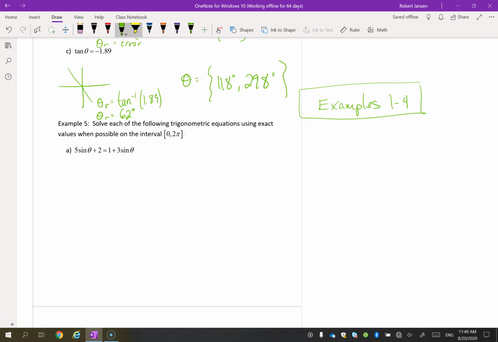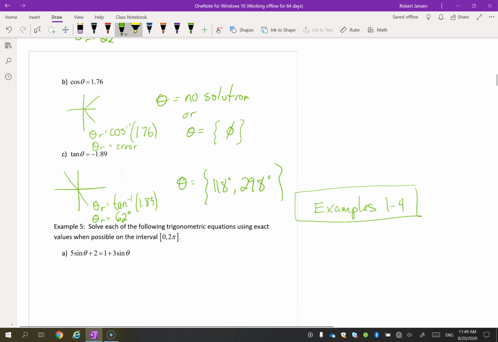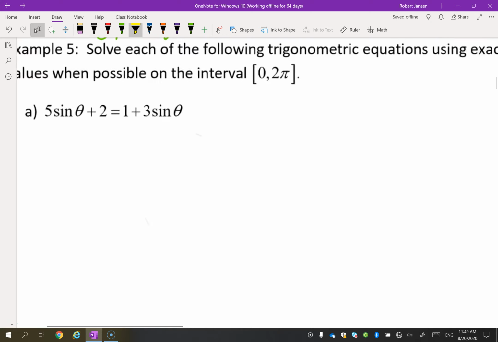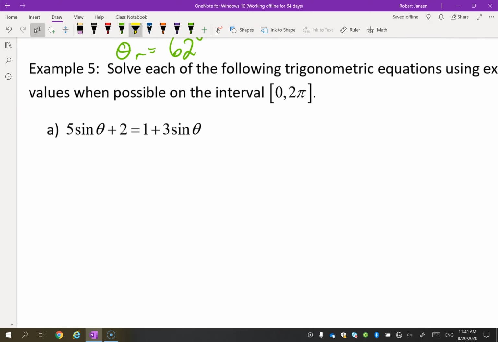Okay, so the first part of this unit is solving trig equations. We've done very simple ones where all of the trig ratios are already isolated. What makes them more difficult or more elaborate is the equations are not set up in the same way. There's more to do. You have to think about sine of theta as kind of like x. You want to isolate it so that we can solve for it.